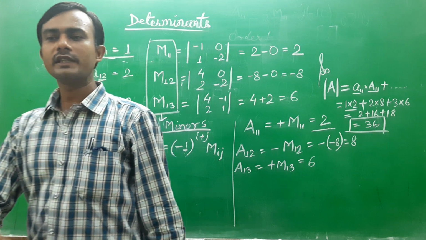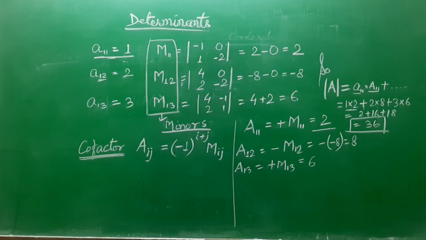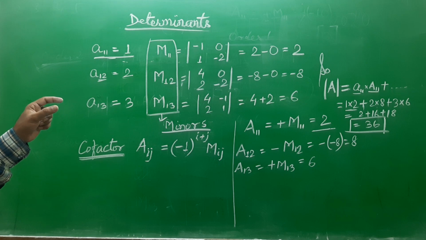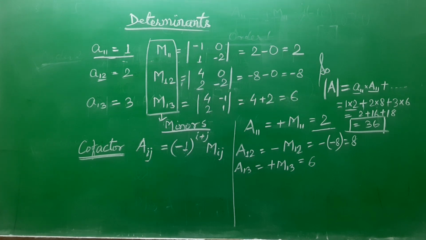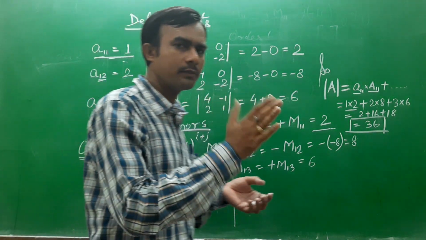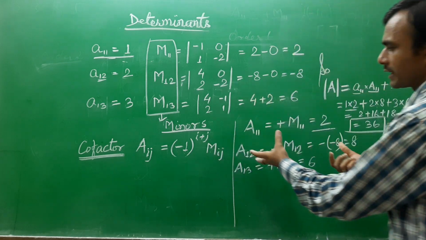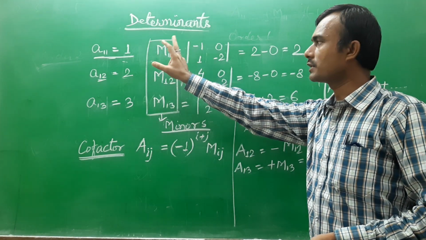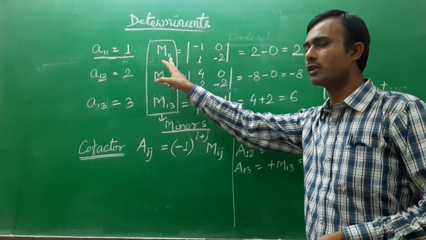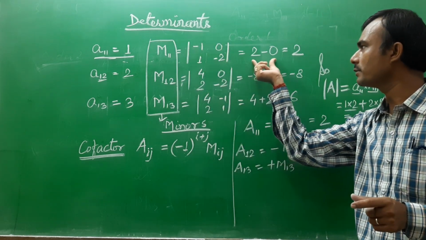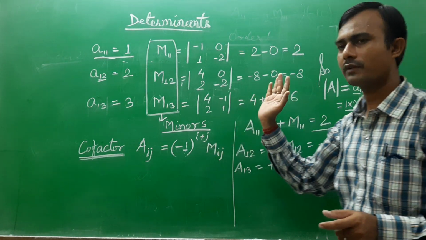Okay, so in this way we are finding the determinant, and in the same way we can find the determinant for order 4, but for our class we have to learn up to order 3 only. For order 4 we again have the same method. First find the cofactor. How do we find a cofactor? It is based on the minor. First delete the first row and first column for the first element, and the rest form the determinant. Find the determinant this way. In the same way we can find the cofactor.